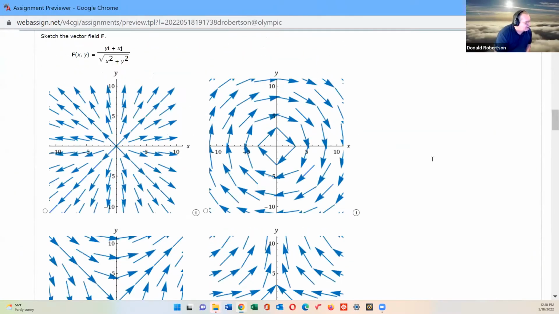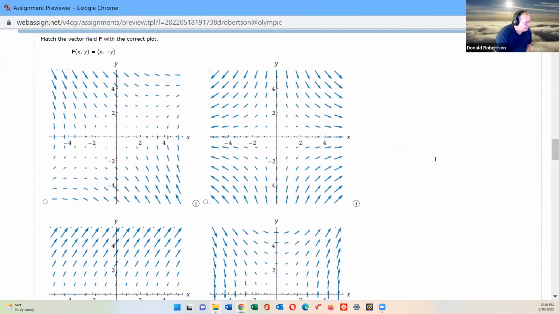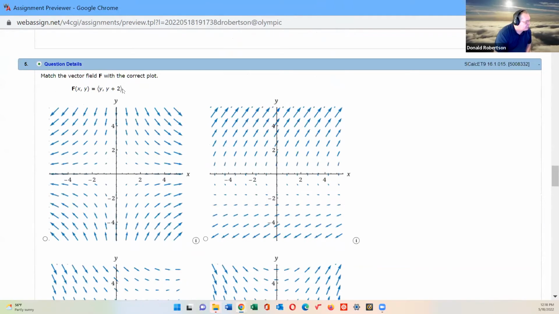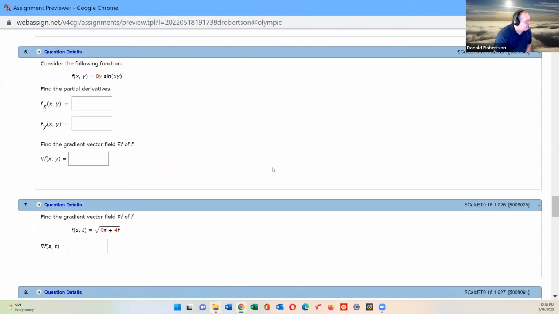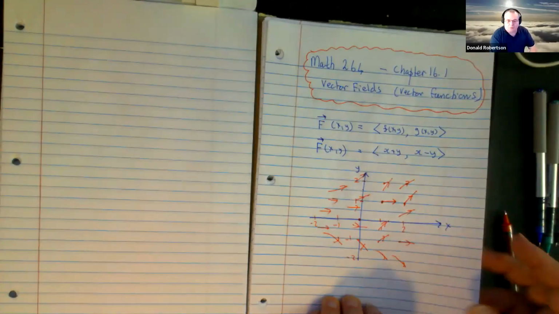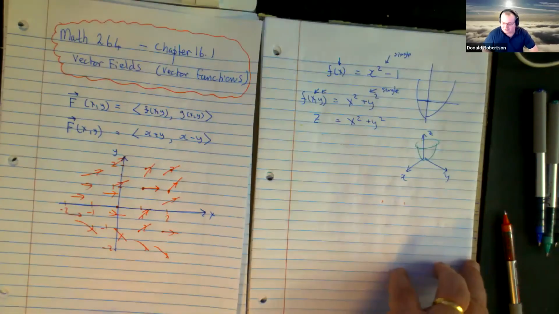As you can see, aren't most of these questions just, here's a force field, match the answer? Here's a force field, match the answer, right? So far, so good. Now, there are a couple of questions at the end, so let me show you what else you can do with a force field, apart from guessing and getting it wrong, in my case, or putting it into software and getting it right.